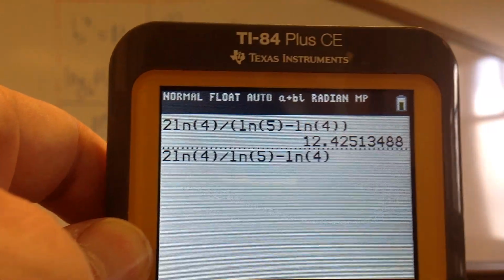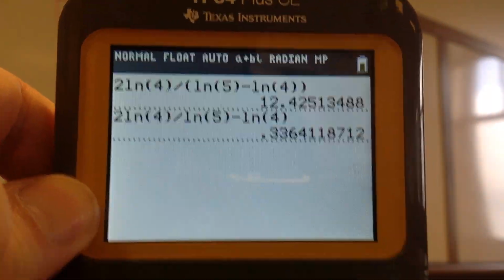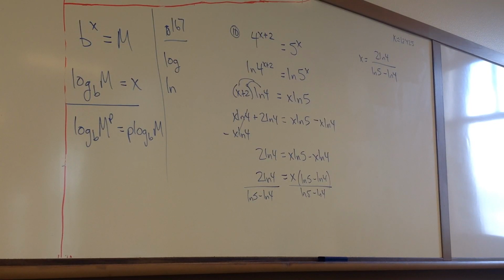Now, the danger that we run into in doing this problem: notice what I've just typed in there is missing those parentheses for the denominator, and as a result, we get a wrong answer. So again, really be careful when you're making these approximations with those parentheses.